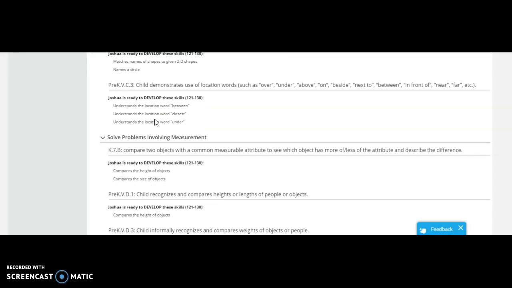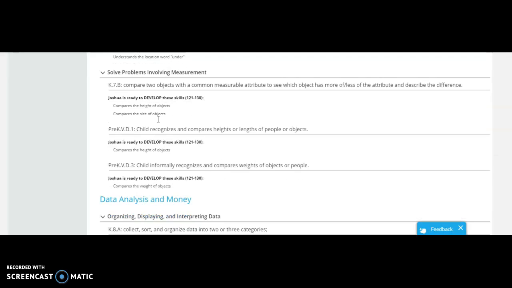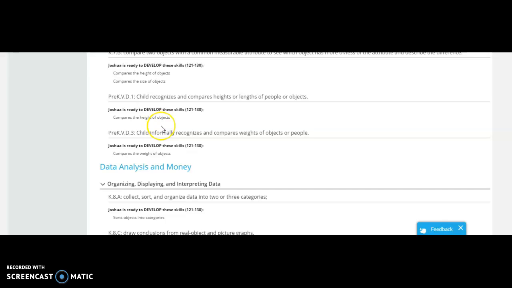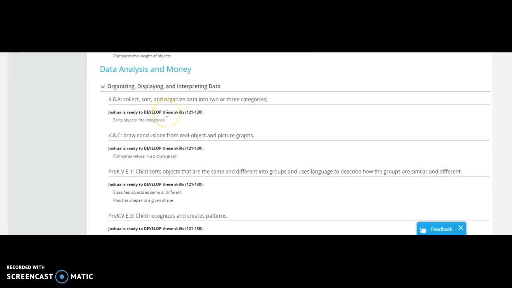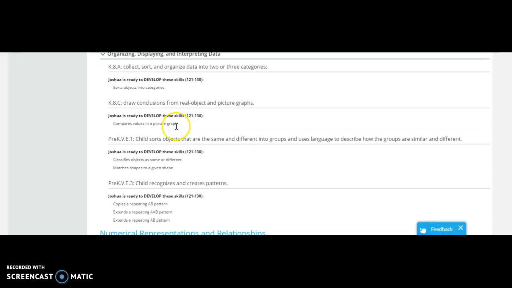If he is reinforcing those skills, it's something you need to just briefly touch on but keep moving on. And again, if it's introducing, it's a brand new skill that he's almost ready to start working on. And so this is a great point to use as a data point for students that's based in MAP, and it's good for kindergarten all the way up to 8th grade, as it tells you just about everything the kid needs to be working on or has already worked on.